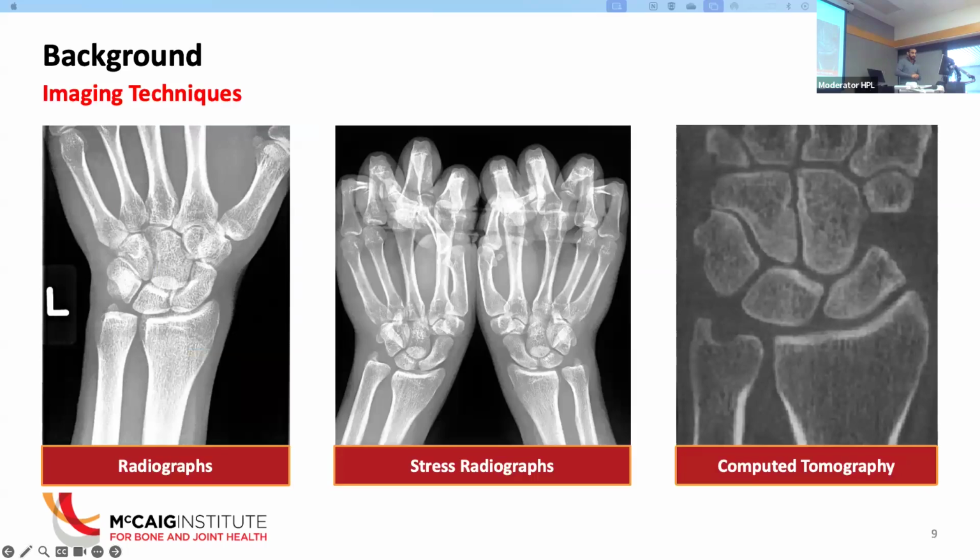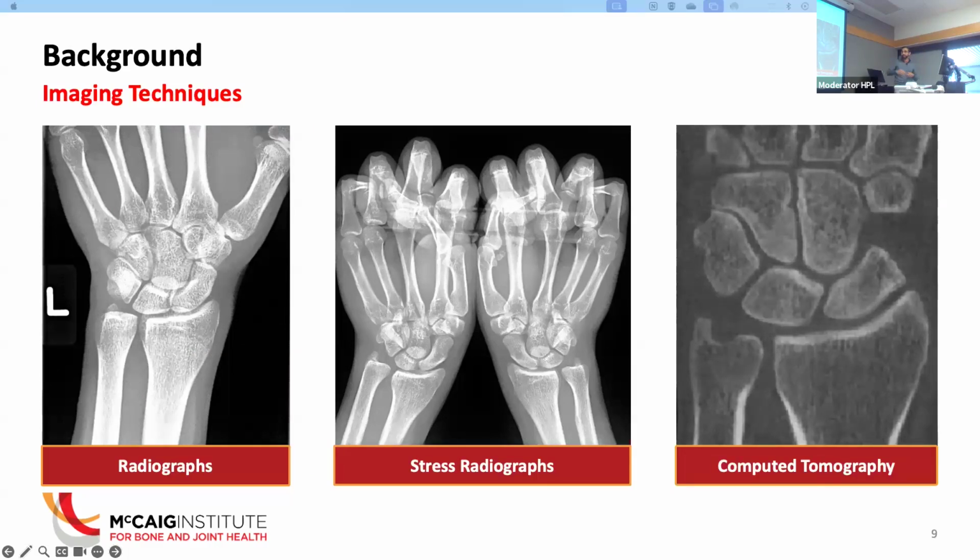So this is just a look at some of the imaging techniques that we can use both to diagnose scapholunate ligament injuries, as well as to study the position of carpal bones. I already mentioned the two on the left-hand side, but radiographs and stress radiographs are used to detect that gap between the scaphoid and the lunate. And then we can also use CT, more in a research setting, to understand how the carpal bones move in 3D. These modalities are valuable in studying carpal kinematics and understanding carpal bone position.